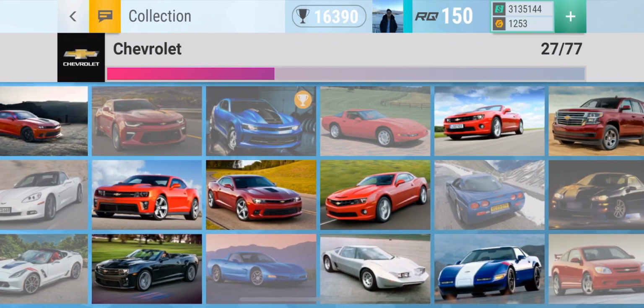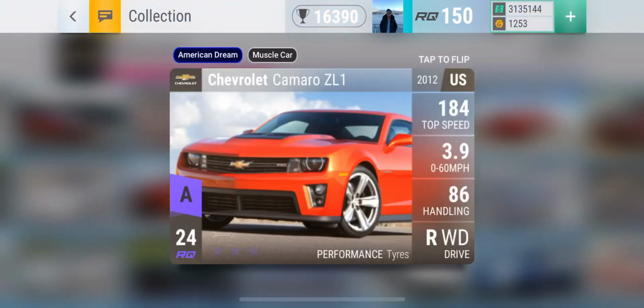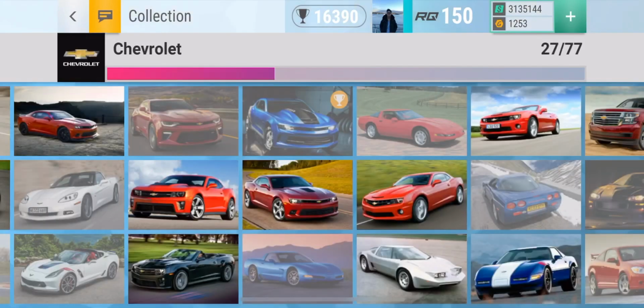Other cars that are kind of strong would be the ZL1. I have this maxed out, and the ZL1 convertible. As you can see, it does have really strong stats. 3.9 0-60.